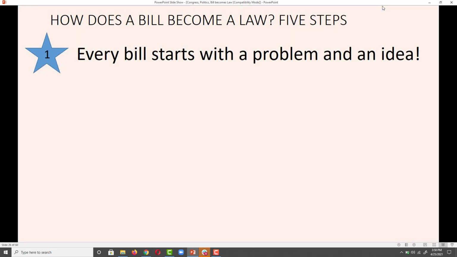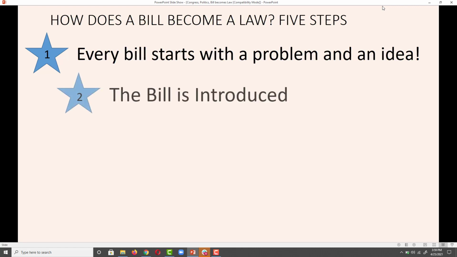All right, how does it work? So every bill starts with a problem and an idea. And we can even back this up and look at the framework that we've been talking about up to this point, which is sort of a principle. Your values allow you to really see these problems, right? So based on your passions, your principles, identifying a problem, and then generating an idea. How can you solve it? That's obviously the harder part. Seeing problems in the world today is sadly not a difficult task.